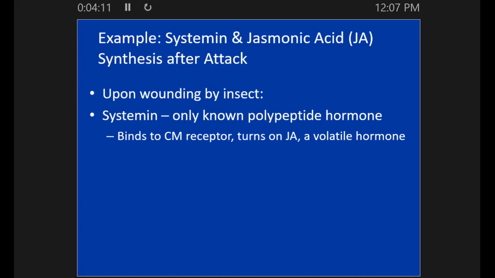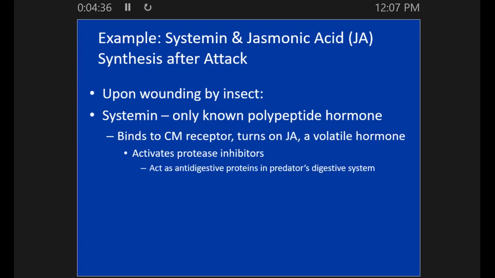And then that quickly gets jasmonic acid going. And so you get this upregulation in jasmonic acid, and it will start to play a role in the signal transduction as well. It also will do a couple of other things. It will activate these so-called protease inhibitors. So these are enzymes that act as anti-digestive factors in the insect. And so as the insect is ingesting these protease inhibitors, it messes with the insect's ability to digest.